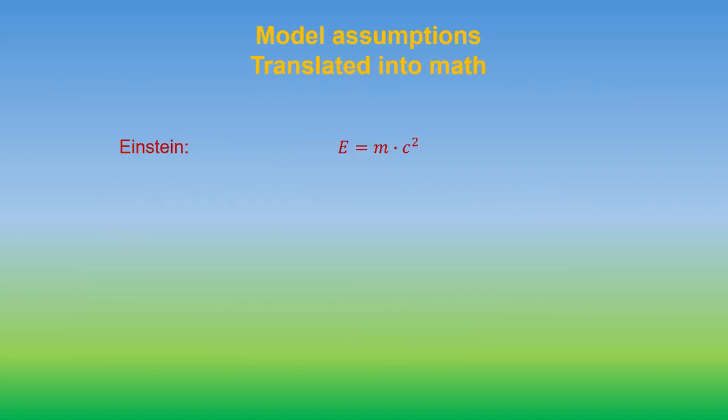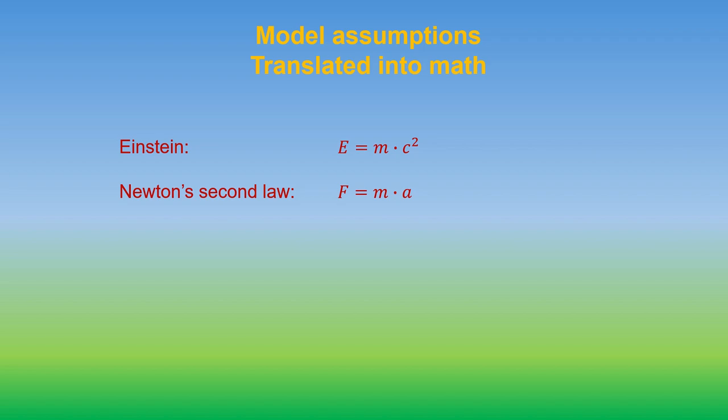In a nutshell, the argument goes like this. When we accelerate an object, we add energy to it, making it heavier. And because of the extra mass, we need more energy to accelerate it further than will be needed in Newtonian mechanics. Under these assumptions, we will show mathematically that there is a limit velocity that we cannot exceed. That limit is the speed of light. To translate this into math, we will need calculus and some mechanics.